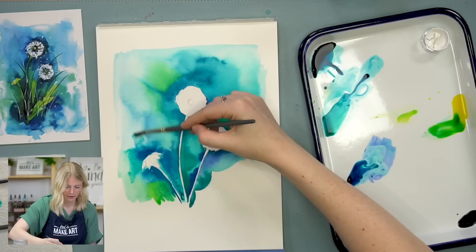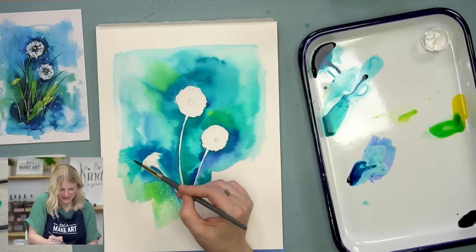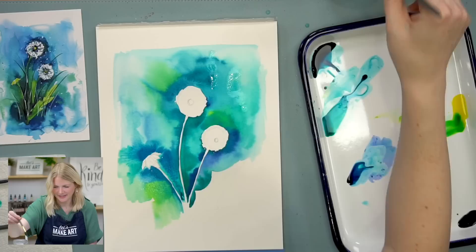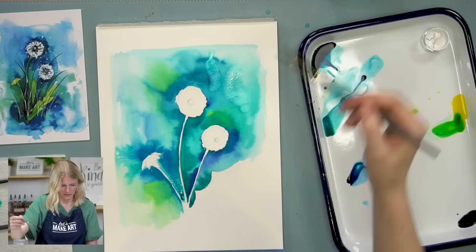I just don't want it to deter you from all of the fun. Look at this right here — look at how that blue went through that green, or how this turned from that blue to that turquoise to this light green. Watercolor is just so fun, I want you guys to love it like I love it. Don't get mad at yourself, because it's just watercolor doing what it's supposed to do. We've got to love it for it — the explosions and the fun, the way they combine together, they just make it feel dreamy.